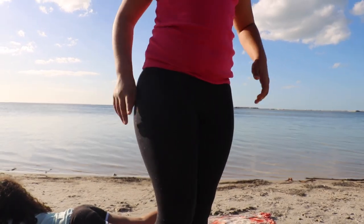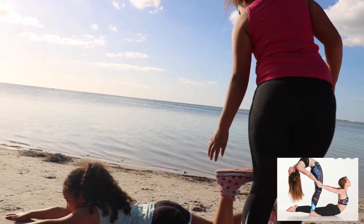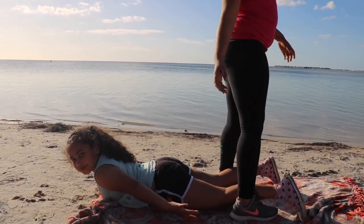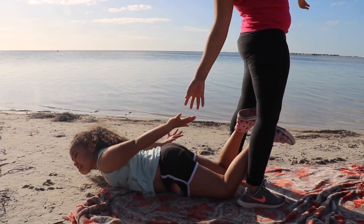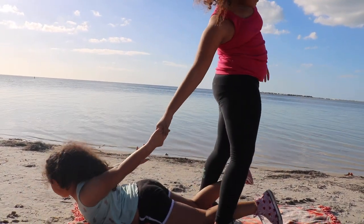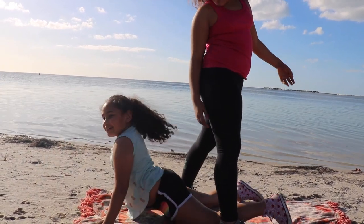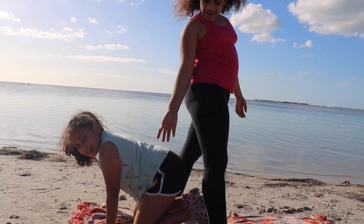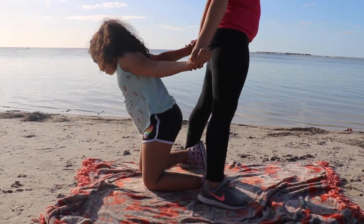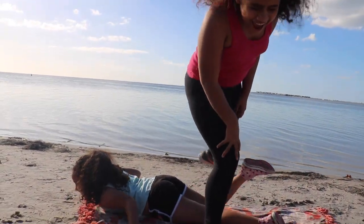Mom, you got an ant on you. Jordy, put your legs out. Give me your arm. Give me your other arm! Come on! Get my arm! I go. Yeah. Okay, I think this is a fail.